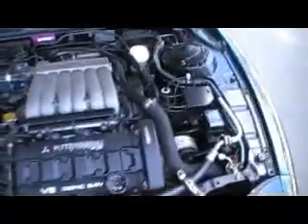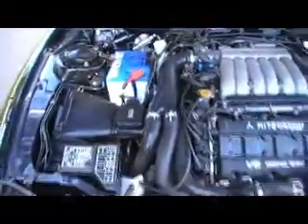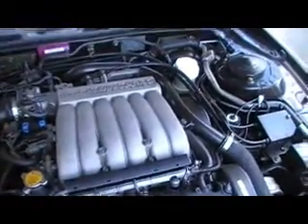Have a look under the bonnet. Quiet motor — there's no noisy lifters or tappets that you do get in these vehicles when they've been driven a long way or they haven't been serviced or looked after. This one has never been in an accident. All the radiators are original, all the piping and hose is original, the guards have never been off. It's all original — just a good Z16 GTO, very tidy.